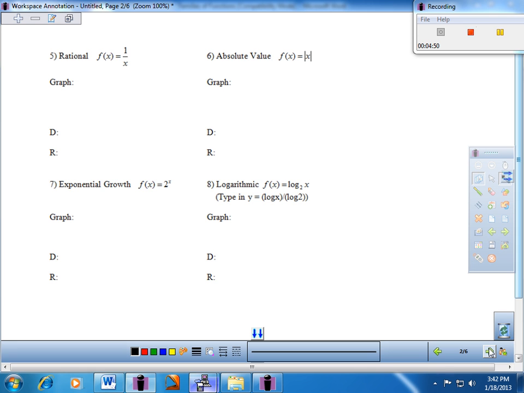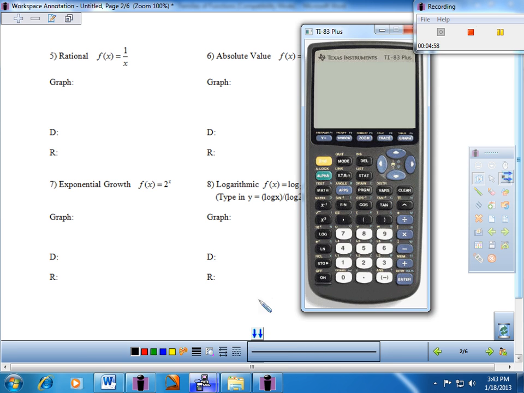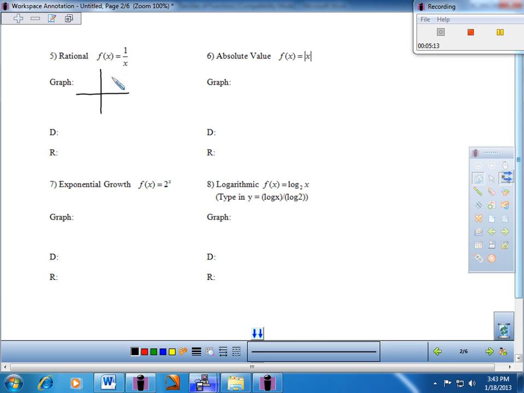Let's do a little work with the rationals. These are sometimes a little tough to see graphically on these calculators, but we'll go ahead and sketch it in nonetheless. So I have 1 divided by x. I'll hit graph right there. And again, it's probably not the ideal window, but it will have to suffice. And so here's what I have, everybody. It should look like a nice hyperbola, something like that right there.